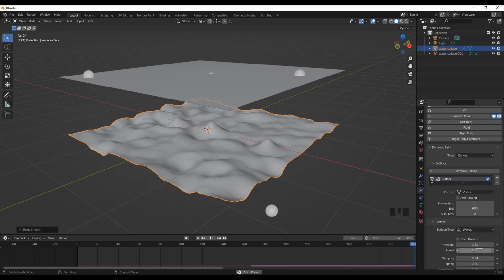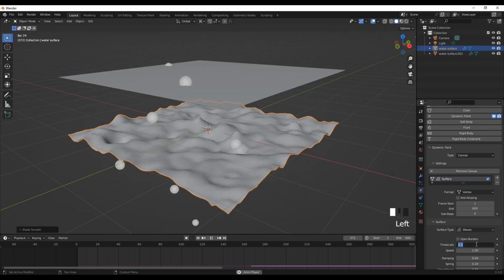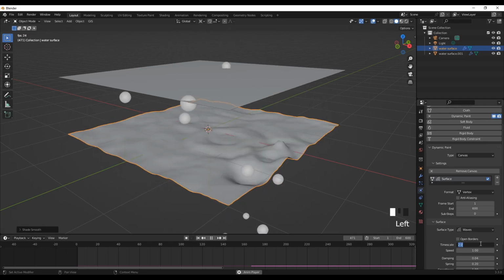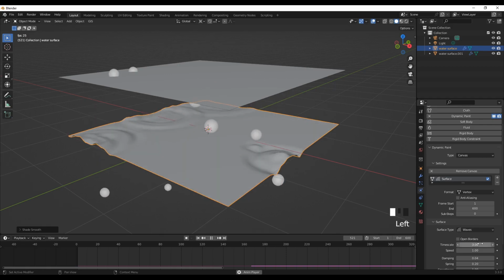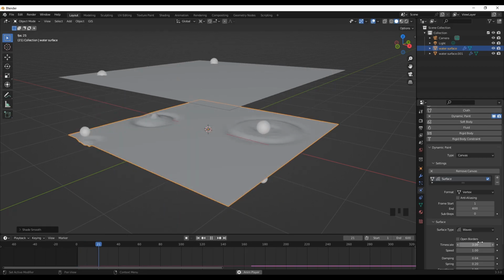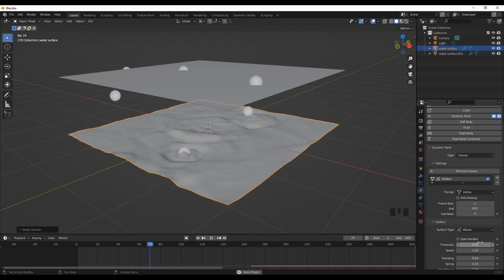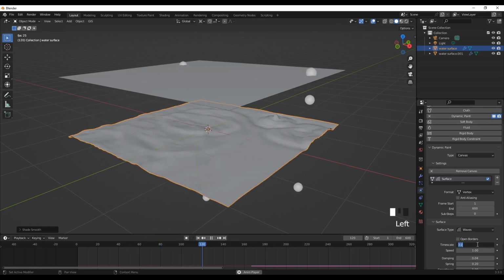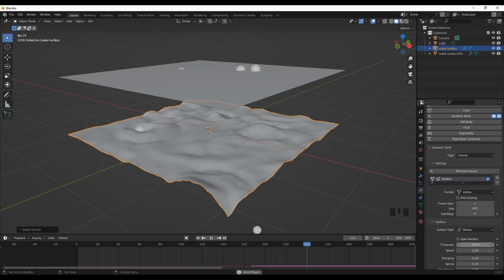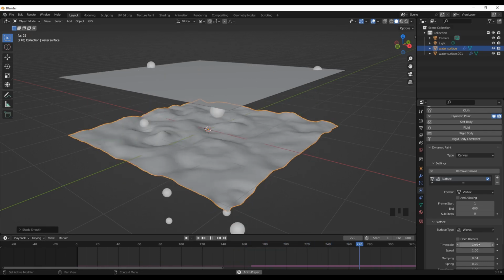If you want a faster effect, what if I make it 2? It's getting faster. What about 3? It's even faster. So it will depend on the speed of the droplets that you want. For me, I think I will stick with 1. Yeah, this looks more natural to me.